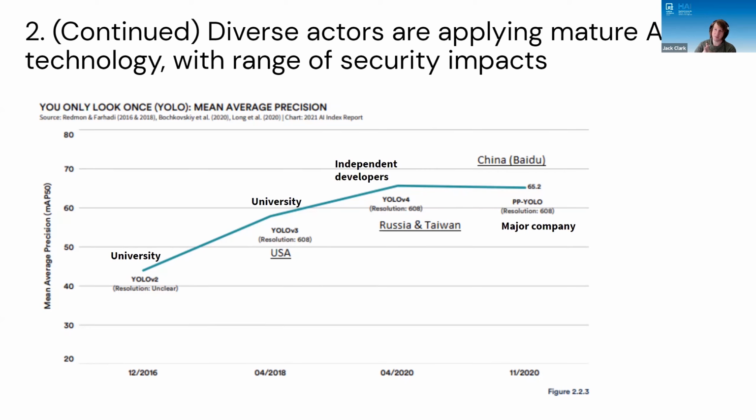So a foreign company investing in an open source package because it lets them do useful stuff with computer vision. So this gives you a sense of just how much larger the AI ecosystem has become over the last few years, and the range of actors in it have changed as well.